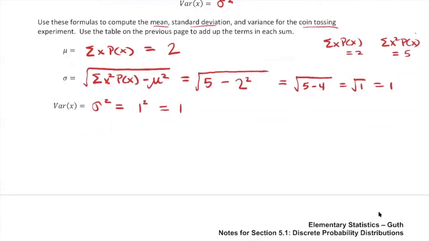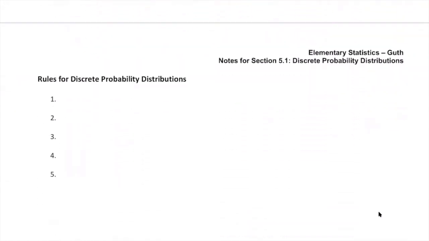Okay, so going back to the next page, I just want to summarize what we've got here. This is a summary of everything for this lesson. The first thing is that the probability of X is always between 0 and 1, so for all X, the probability is between 0 and 1. The next thing we figured out is that the sum of the probabilities is 1. That's your pie, and you slice it up, and the way you hand out the probabilities to the different events is how you're distributing the probabilities. It's a probability distribution.